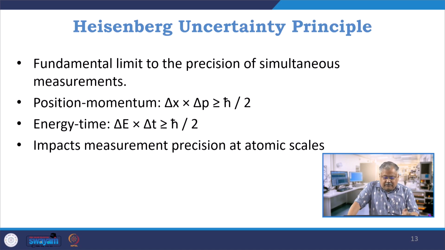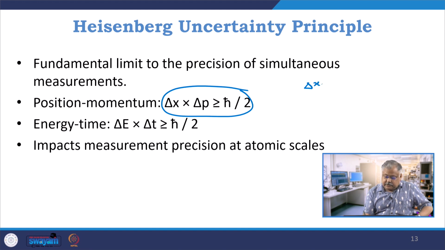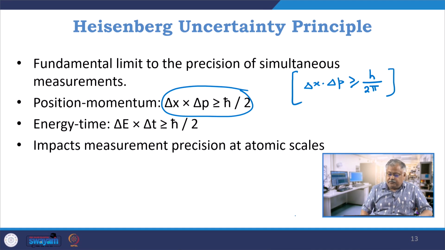Okay. We have already done this, and this is an interesting result, which is basically what is known as the Heisenberg uncertainty principle. If you look at this expression, delta x times delta p should be greater than or equal to h cut, which is nothing but h by 2 pi, and this tells me that, as I discussed with you, position and momentum cannot both be known with accuracy.